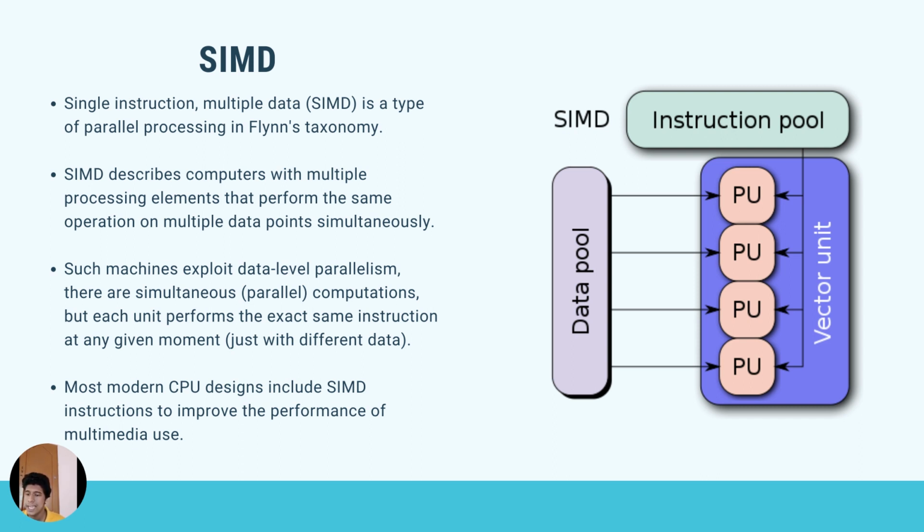The instruction stream is single, but we are getting multiple data, and these multiple data are handled by a single instruction. Say we have multiple students in a class, and we need to find the average marks of each of them. In that case, it's just parallelism, and the instruction is basically the same. We have a single instruction to total each student's marks and take the average.